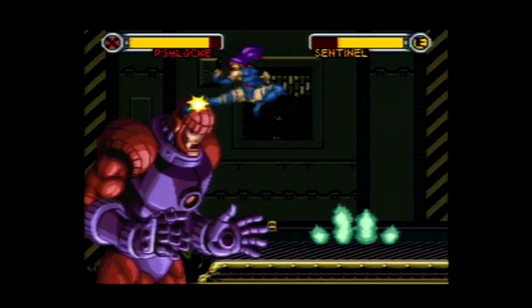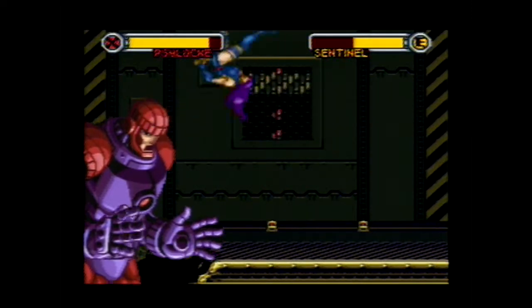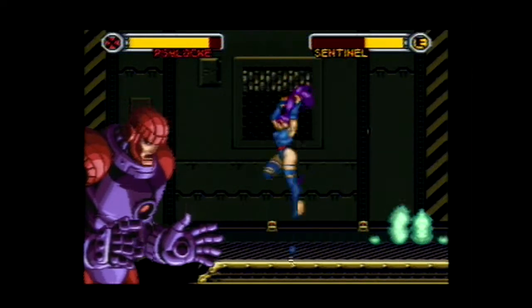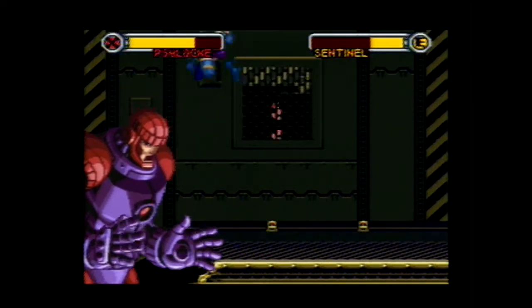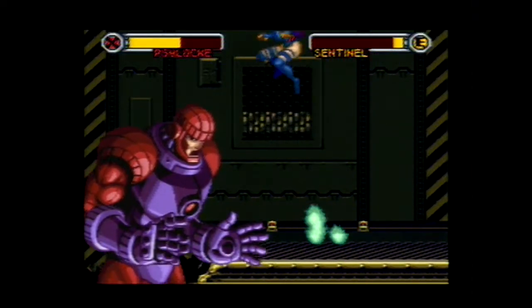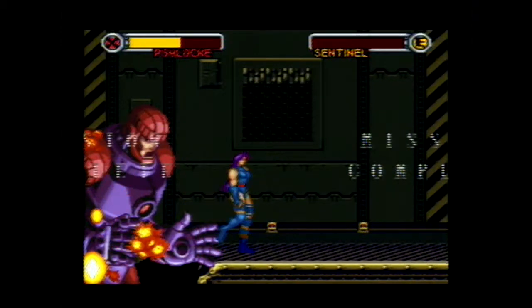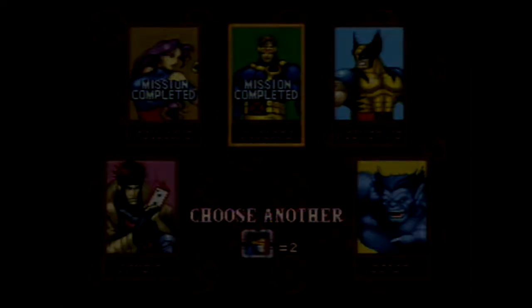Fun fact, Psylocke cannot actually attack robots with her side blade. Which, if you played the Genesis version, they made sure that you couldn't. Oh, I think I got this guy though. Yeah. I mean, even if he hits me a couple more times, I still got this. Yeah, there we go. Bada boom. Look at that purple hair. That is how you do that.